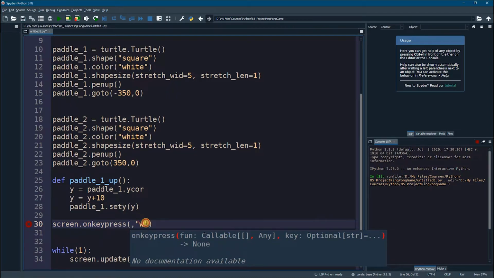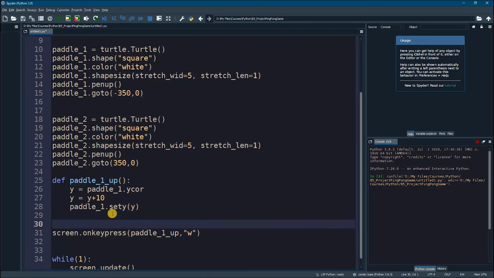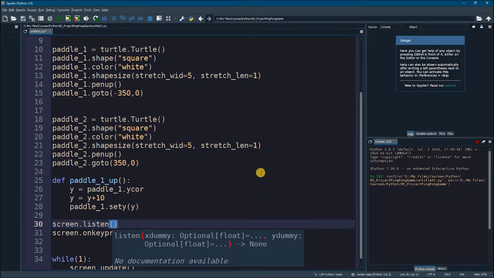So here you specify, if you see me press W, call the function paddle1 up. So I press W, paddle1 up will be called and executed. There is one more thing that we want to call, which is screen.listen, meaning that the screen will be listening to your keyboard to see if you press any key.